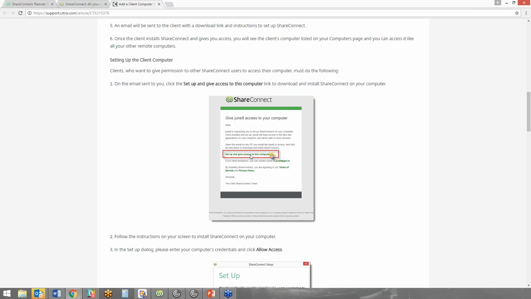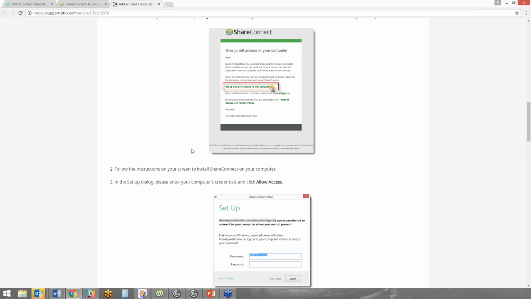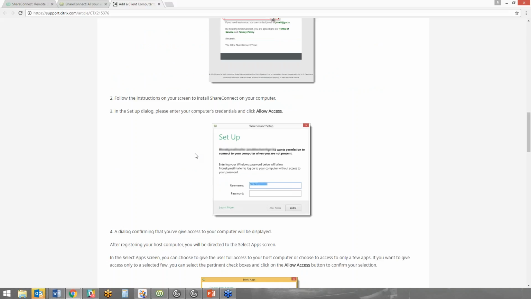So from the client's perspective, all they need to do is click that link, run the install file, and answer 2 questions that'll pop up on their screen. Okay? The first question will ask them for their Windows login information. Whatever their username and password is for their Windows computer, that's what they would type in on that screen. It's going to save that information securely within the program so that they don't have to share that info with you, and so you don't have to keep track of that for yourself.